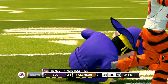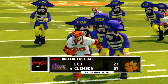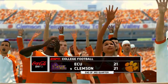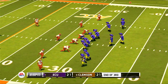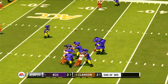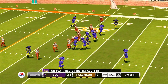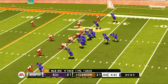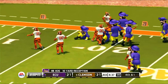Throws it to the halfback on the screen. They bring him down in the backfield. So with one quarter remaining, we've got a stalemate right now, 21 apiece. Well, this final few minutes is going to determine this one. Tight ball game. Action set to start here in the fourth quarter. Got hit and still completed it. He's hit and got away. He's tackled at the 17.